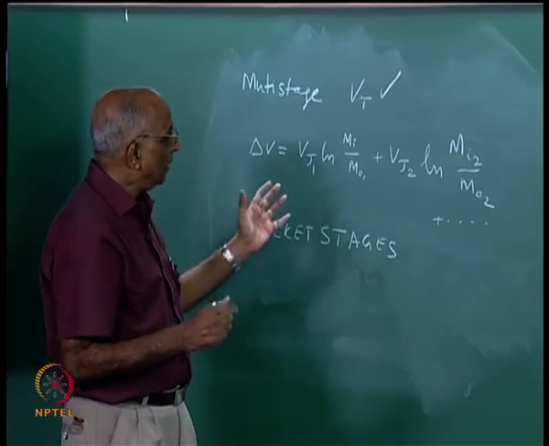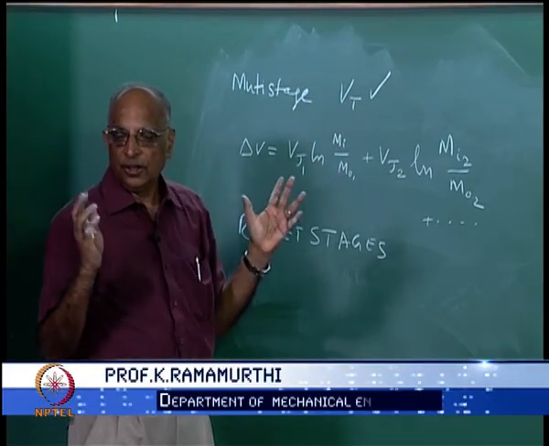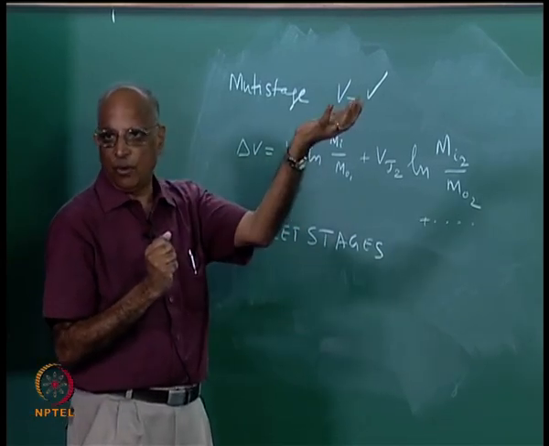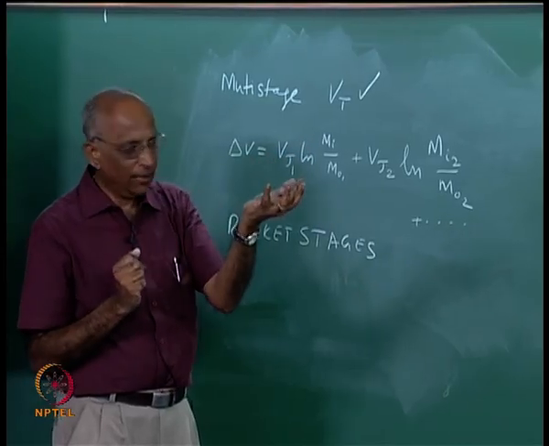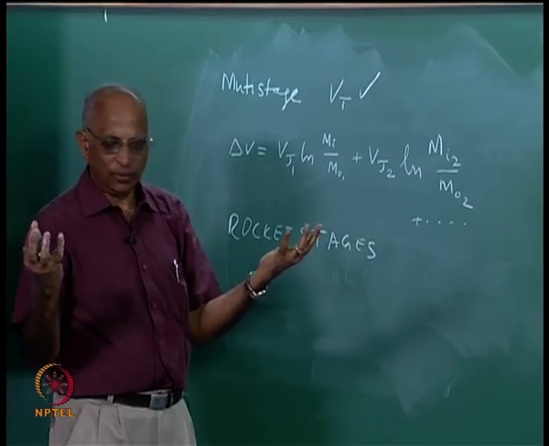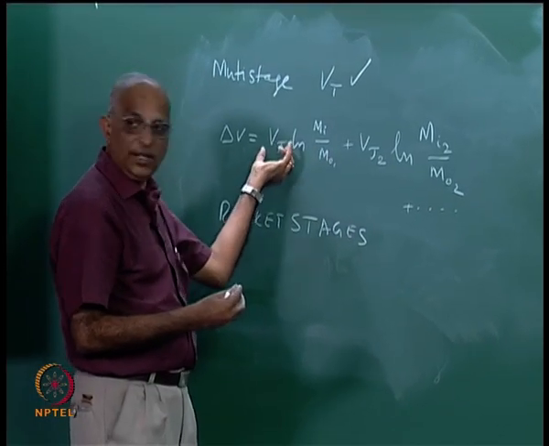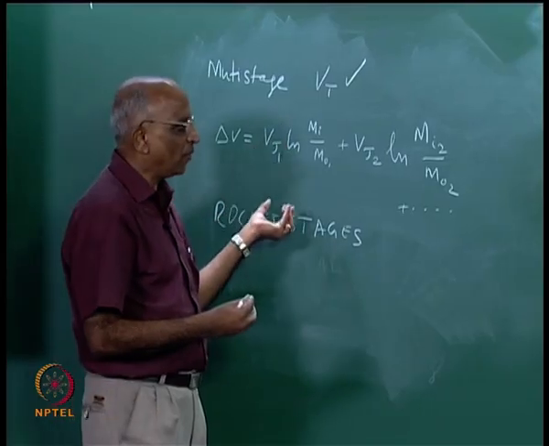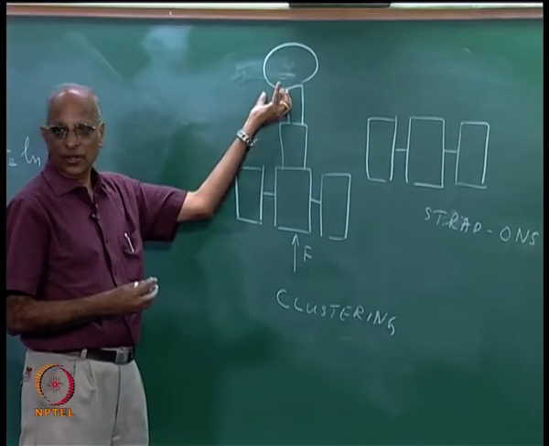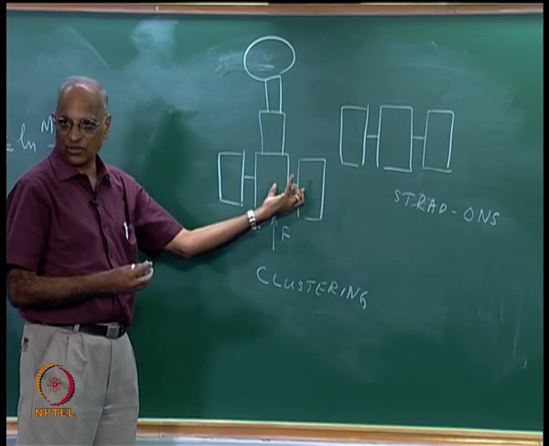all of what I would like to say is, we derived the rocket equation through the change of momentum, right. We looked at the inertial frame of reference, watched the rocket go up, and we found out what is the ideal velocity. We also told ourselves there are some creatures in universe which also make use of the rocket principle. Then we found out that the structure plays an important role just as much as the jet velocity plays a role. Then we found out to be able to get a high value of delta V, we have to operate in stages, and to be able to take off, we need some additional side rockets, which are known as clustering or strap-ons.